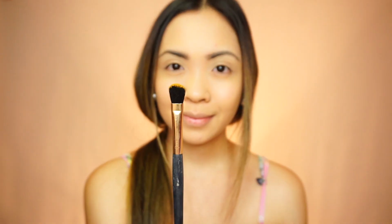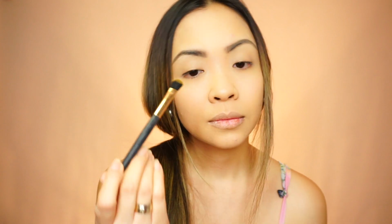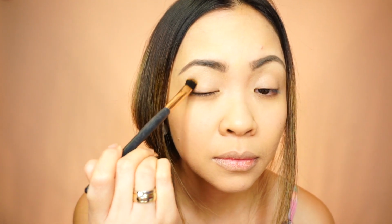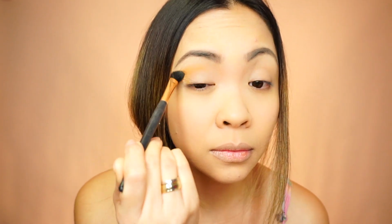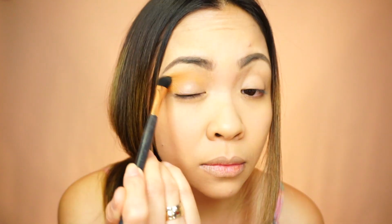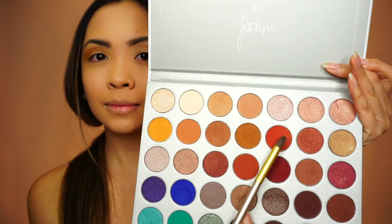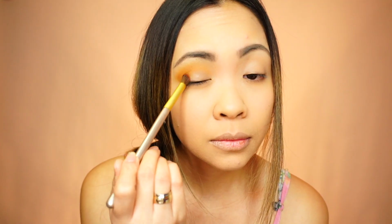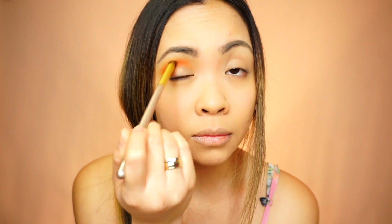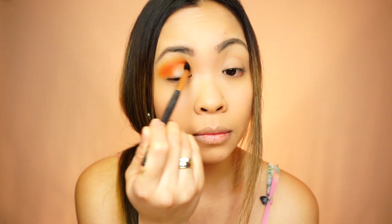I'll go ahead and use this fluffy brush from Duo Cosmetics, and I'm going to apply the eyeshadow in the shade Creamscicle from the outer corner of my eyelid to the inner corner. I'm just going to do this in a circular motion to blend out the eyeshadow well. Now I'm going to use the shade Hunts, and I will blend it over the first transition color, also in a circular motion.